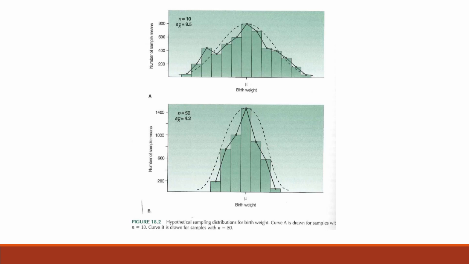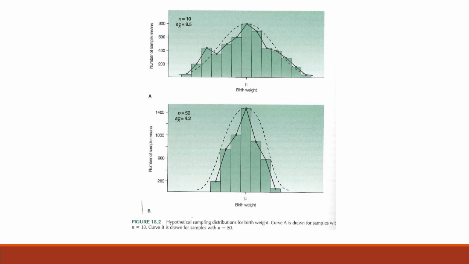Sampling error of the mean for any single sample is equal to the difference between the sample mean and the population mean. The greater the sampling error, the less accurate the mean is as an estimate of the population. Now, let's consider the figure. Because a sampling distribution is a normal curve, we can also establish its variability. The standard deviation of the theoretical sampling distribution of means is called the standard error of the mean. This value is considered an estimate of the population's standard deviation.